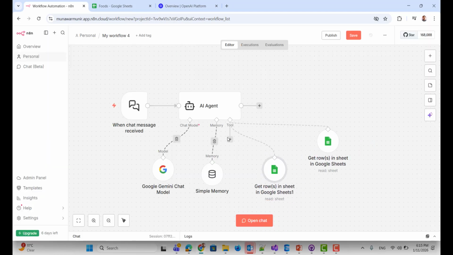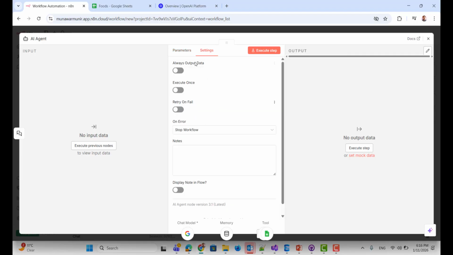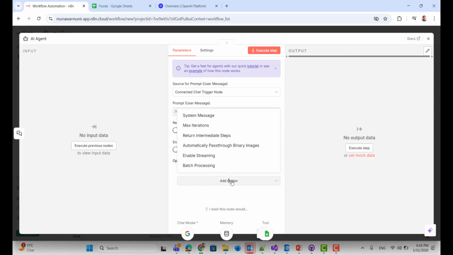Up to this level, everything looks good, but it would not work because we have not provided anything to the AI agent about what type of information these two Google Sheets have. So we can prompt it, it will go through all the steps, but we will not get the desired results. So in order to get the desired result, we need to provide some information to our agent. To provide the information, we just need to go to the AI agent here, and from the AI agent, we need to select the system message.